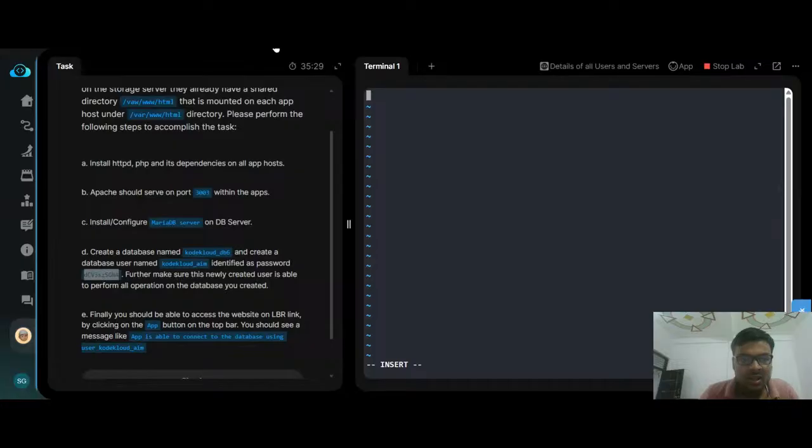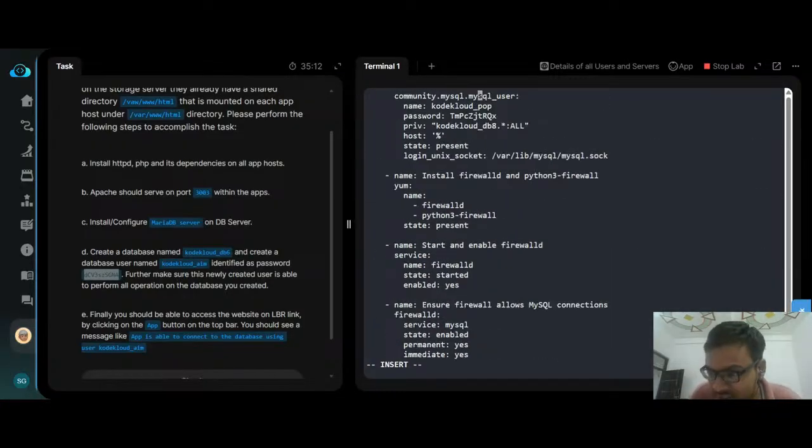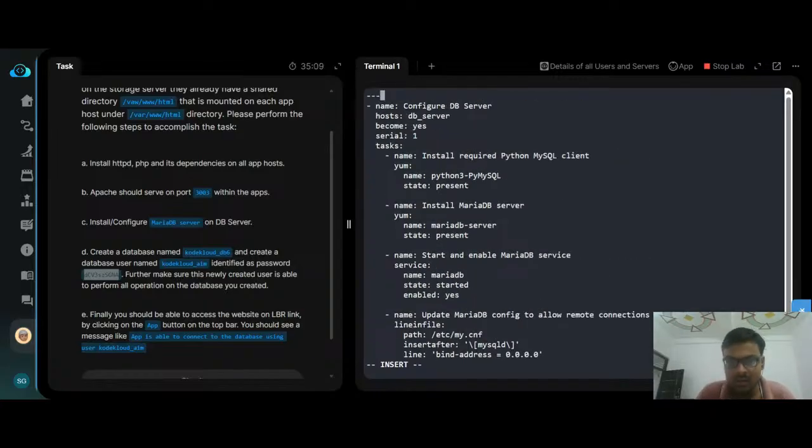What we will write in this playbook is a very important thing. I will explain the complete playbook. Let's understand the playbook from the beginning.